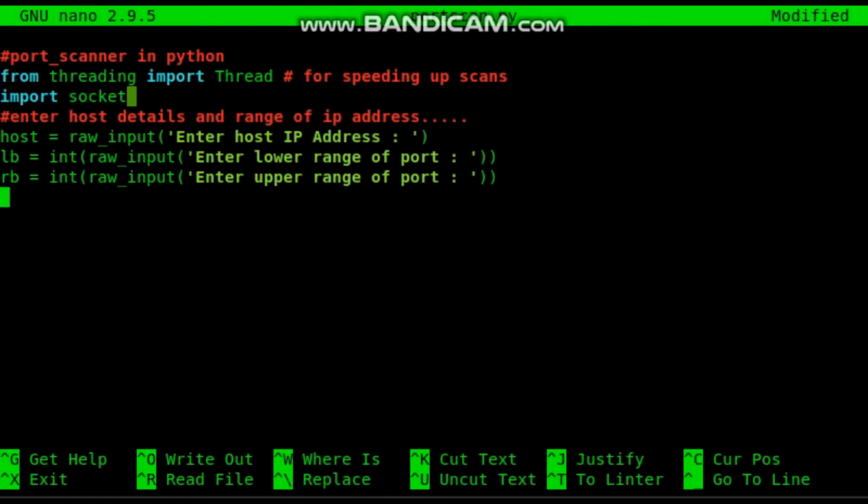Declare two lists, one for saving which ports are open and one for handling threads.